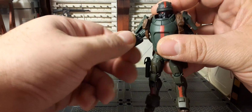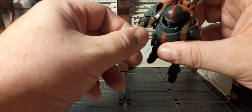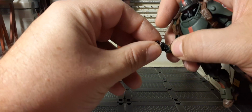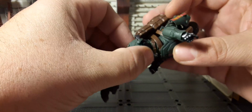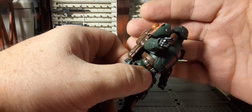He has single jointed elbows. His wrist is on a ball joint, rotates 360. And that's Joytoy's ball system. So you have the up and down, the in and out. And I just love the way that glove looks. It's like a padded studded glove, silver.